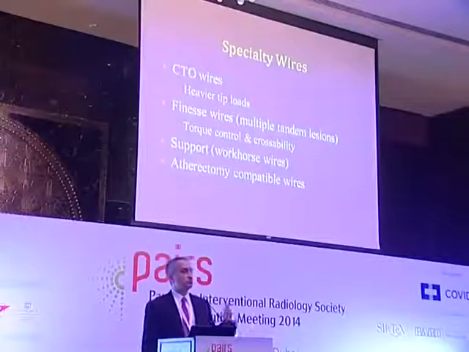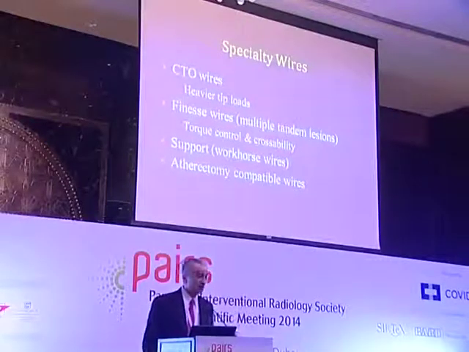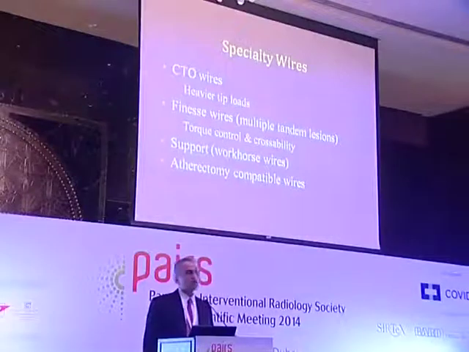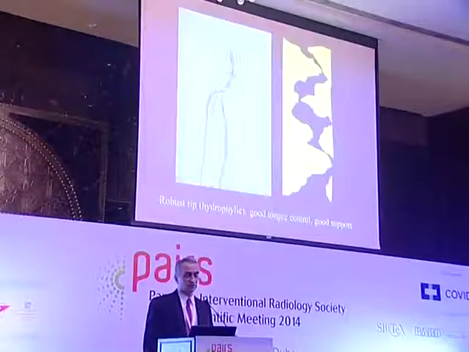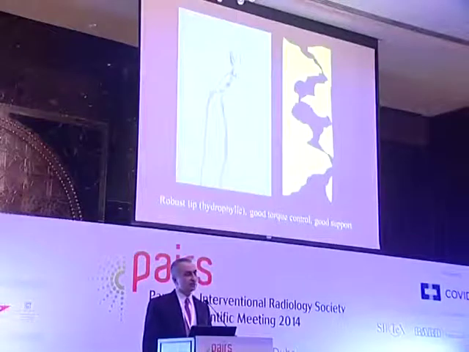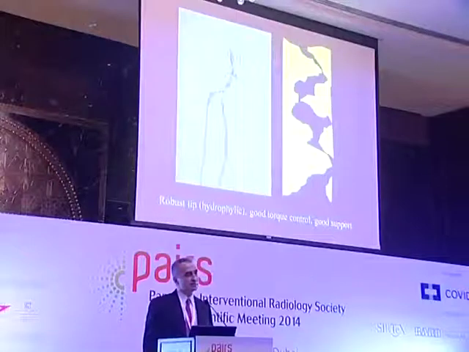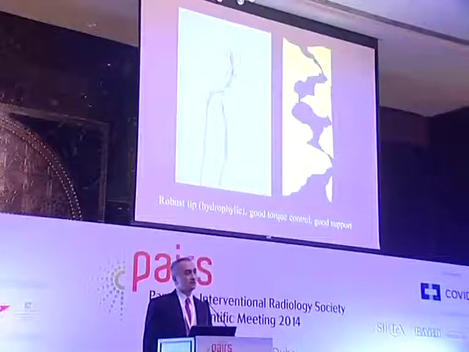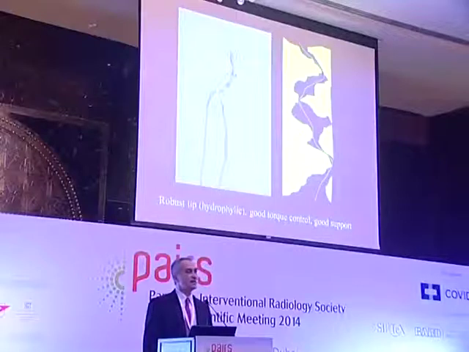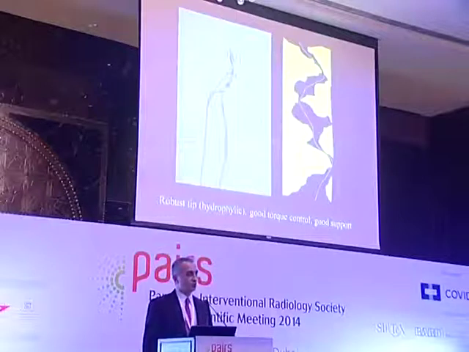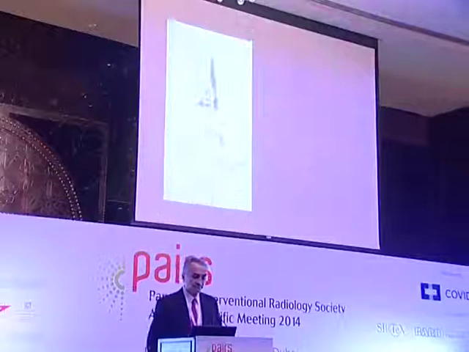Those of us who both work below the knee and in the head, believe it or not, we use a lot of neuro wires for finesse work below the knee. Something, for example, like this. Here's a lesion, that anterior tibial stenosis up there that you can see at the origin of it. It's not that easy to cross it. It's a very dense calcified lesion sitting there. This is a very easy crossing for one of the neuro wires because you can easily manipulate it across those stenoses and not go subintimal in those lesions. And then you can exchange your workhorse wire with a good backbone that you can then advance your systems on it.